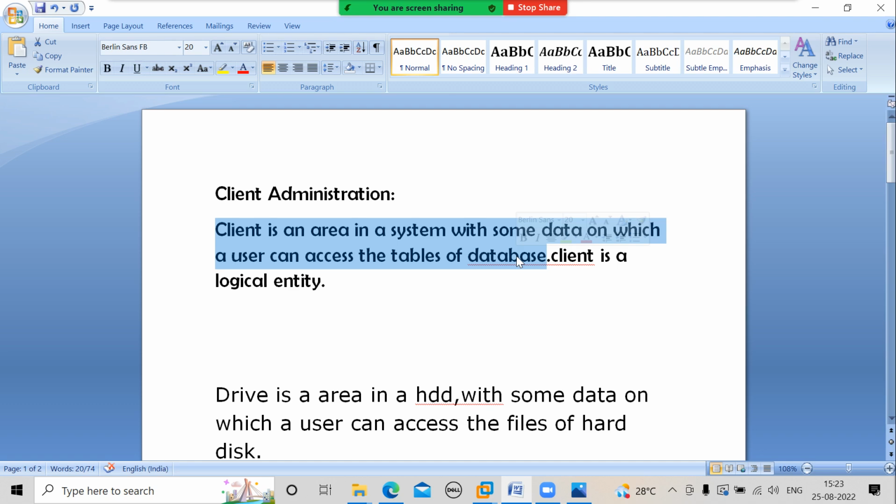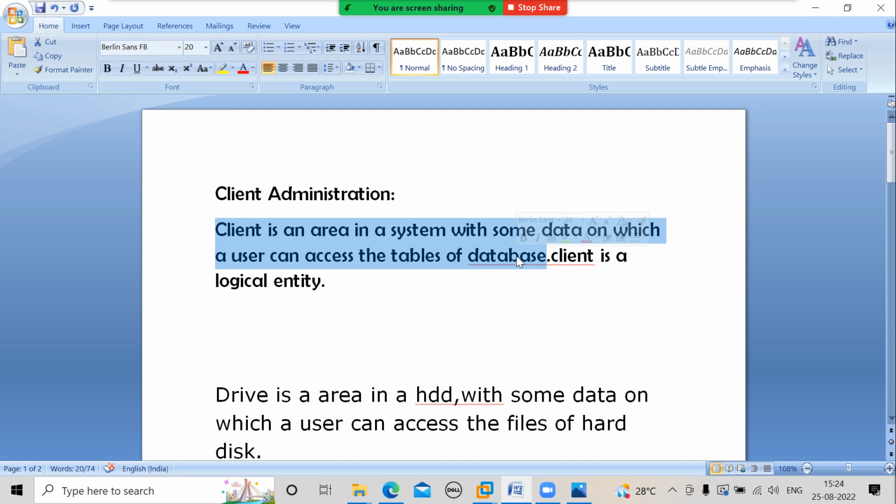If you log in with client 100, you can access client 100's data plus some common data. If you log in with client 200, you can access 200 related data and some common data. If you log in with 300, you can see 300 data and you can access the common data. Can you log in with 200 and access the 100 data? No. The same way, can you log in to the D drive and access the software? No. Every drive has its own data and common data.